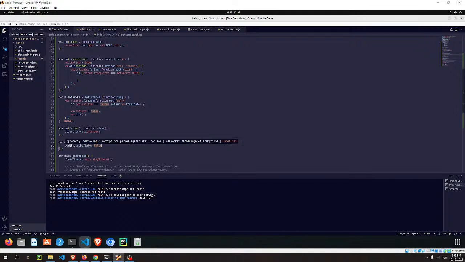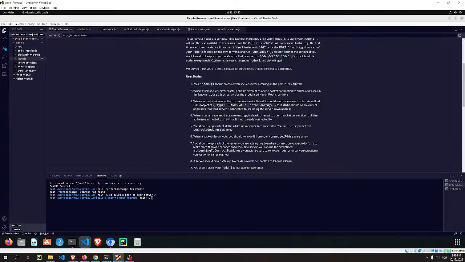So I'm debating whether or not I have to pass this stuff inside of the open and then do this new WebSocket command inside of this mapping here, to create a new socket client for each peer, or if I should do something else.